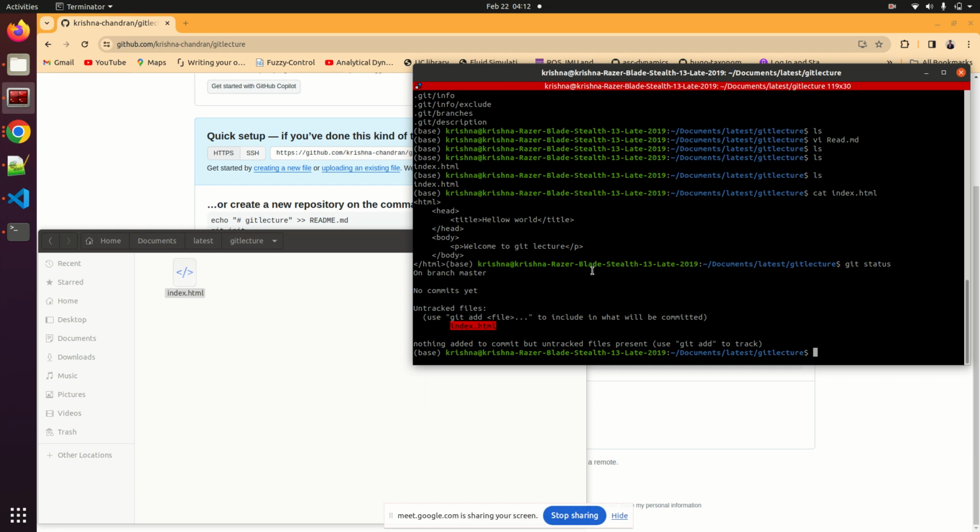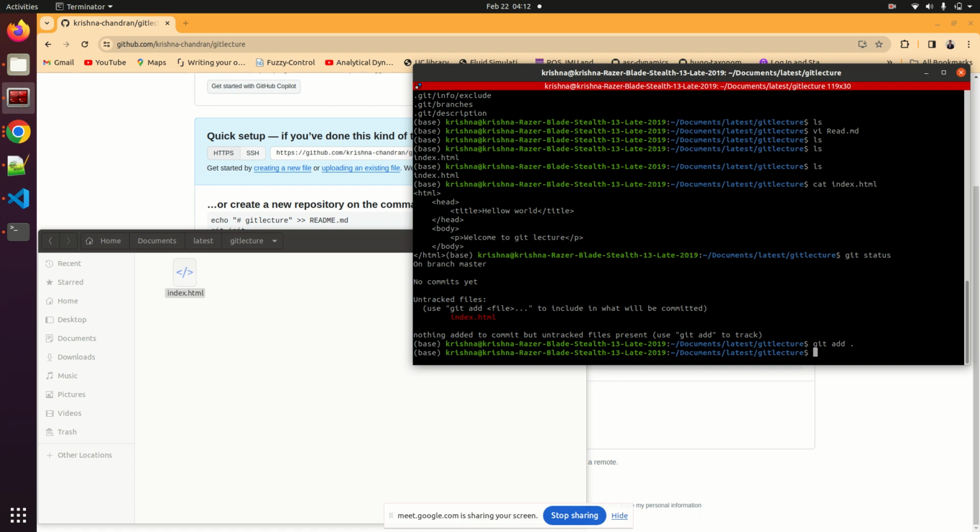So you can have multiple files, and all those files will be listed here. So you can give git add either that file name directly, or you can also give dot, which means everything. Dot stands for everything in terminal prompt language.